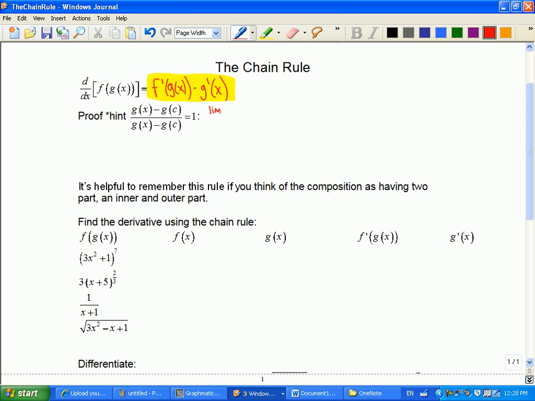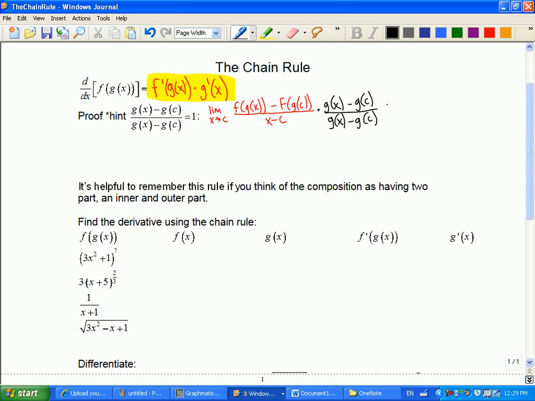I'm going to use this definition of derivative. So all I've done is use the composition of the two functions. And the step here to getting through this proof, this is sort of the genius step. The rest of it falls into place after this, is this hint that I've given you. If you multiply on the top and bottom like this, I'm multiplying by 1, so I haven't actually changed the limit.